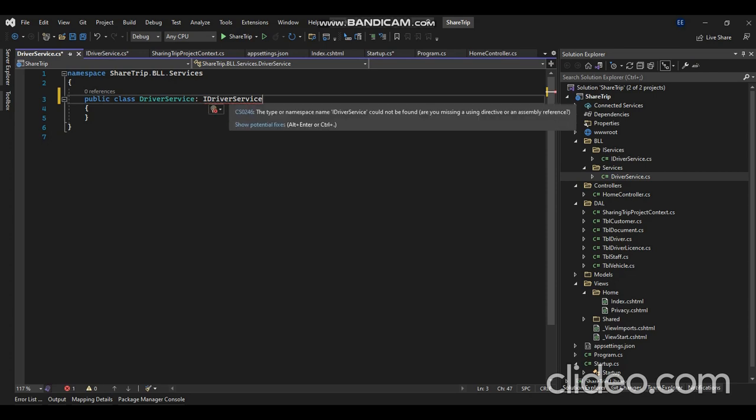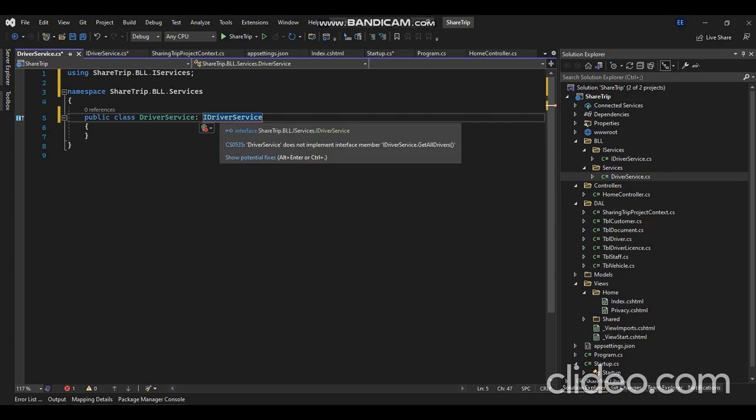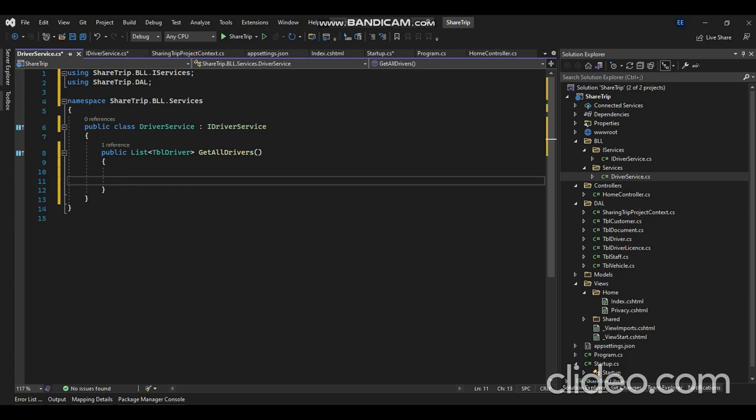We implement the interface over here, so that's why we need to implement the interface here. In here we provide what we actually want to do: a list of TblDrivers.